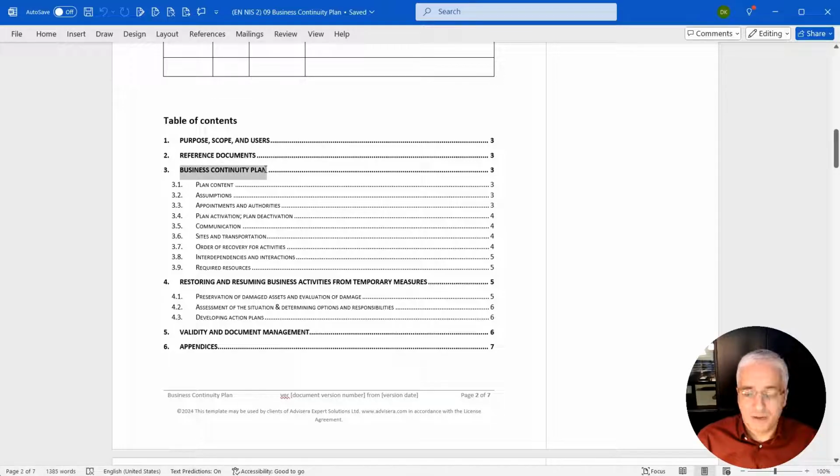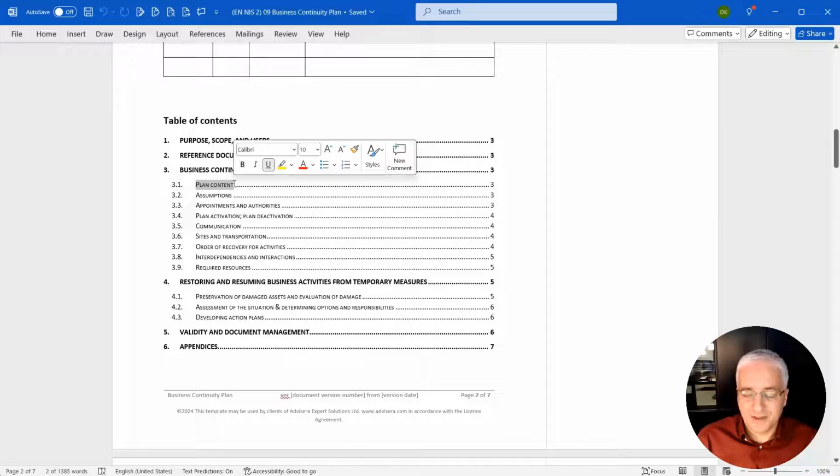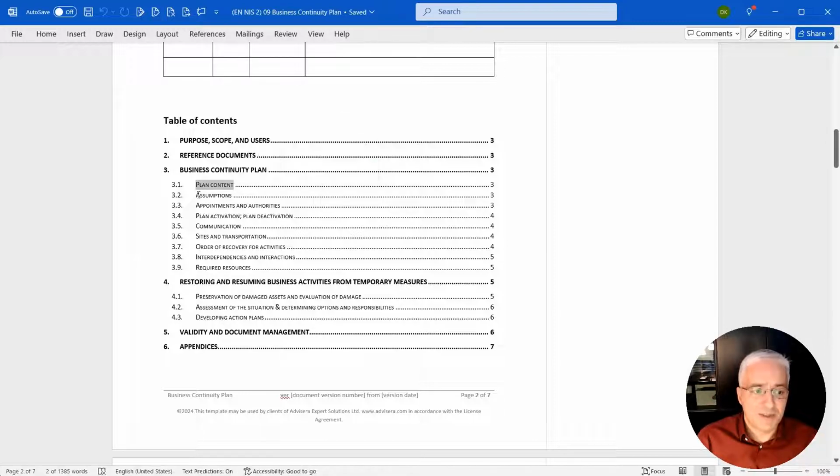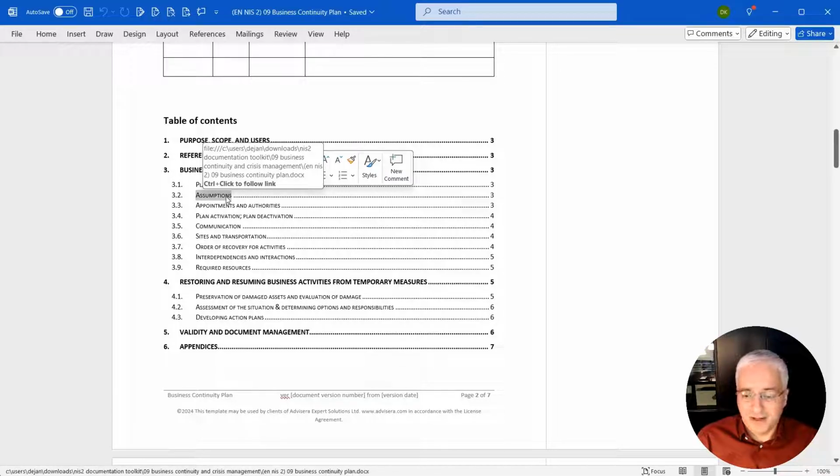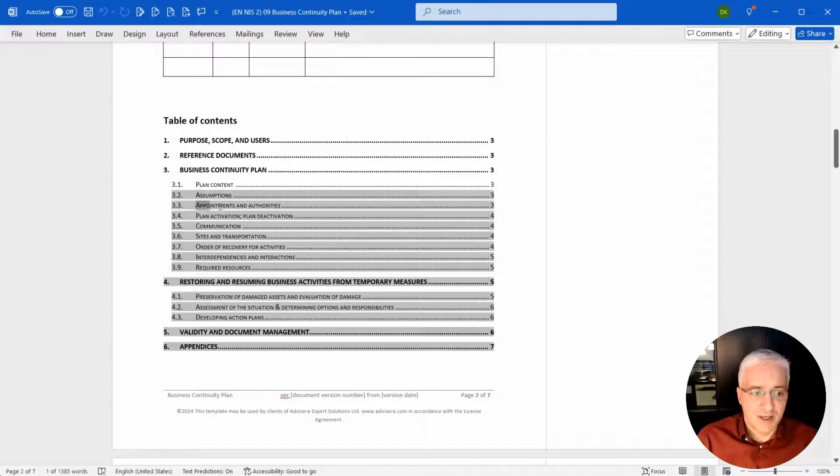So basically how you react to disruptions and which kind of temporary measures you have to introduce to make your company resilient and to recover your operations. You briefly define the plan content. You will later see that this is where the plan refers to the disaster recovery plan, activity recovery plans, these kinds of documents. Also some assumptions: the whole document assumes that there are some resources available, because otherwise you wouldn't be able to implement it.